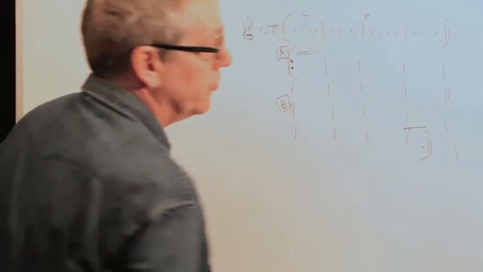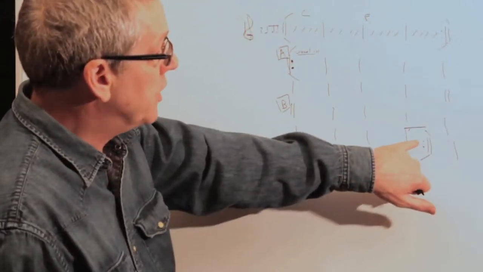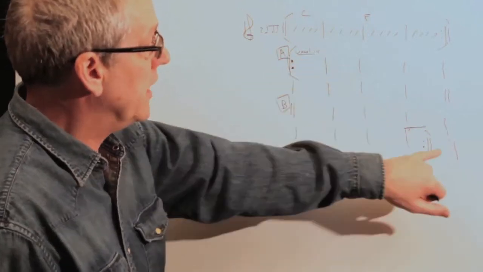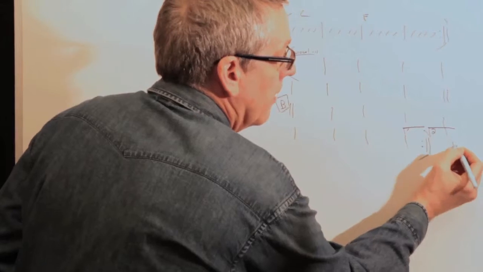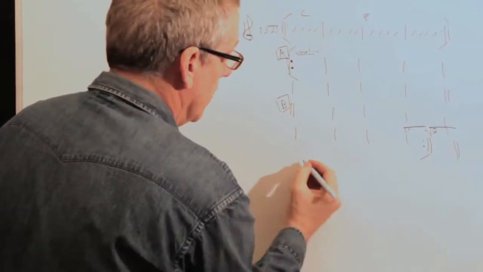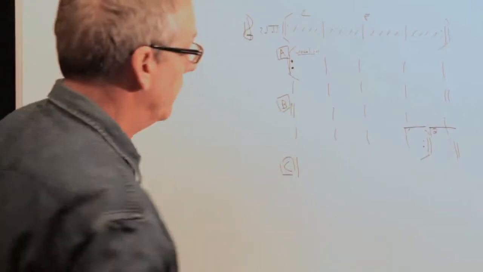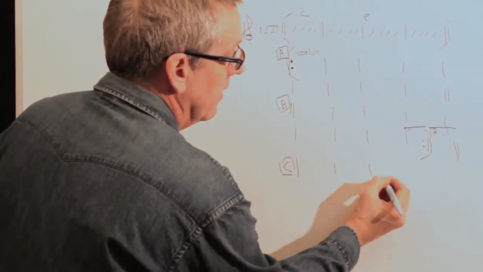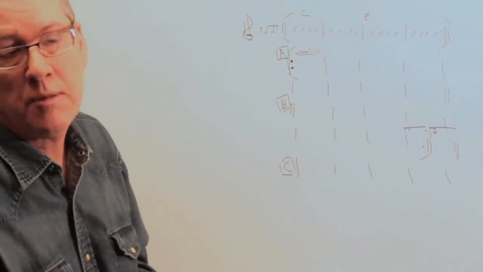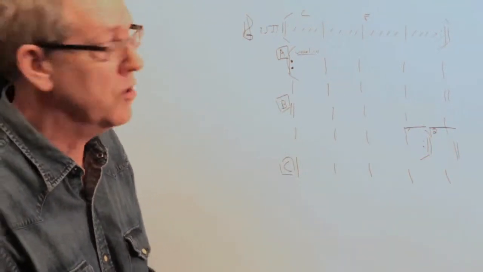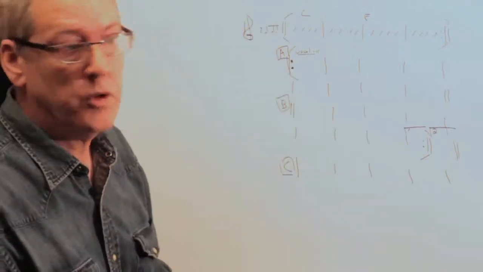A lot of times you use first and second endings because the chord changes are different. The changes here are going to get us back to here. The changes here in the second ending are going to get us to letter C, which let's say is the bridge in our little pop tune. Typical jazz standards are set up a little differently. They're basically A and B form. In pop music, we've got verse, chorus, bridge.